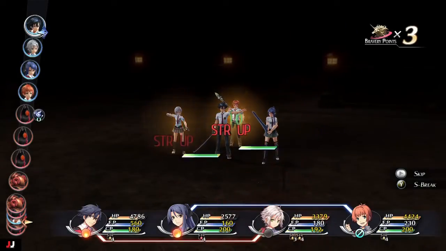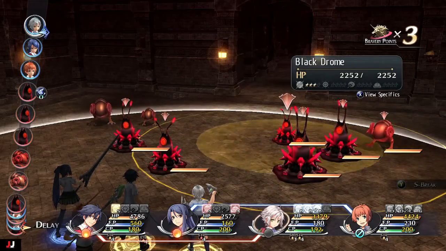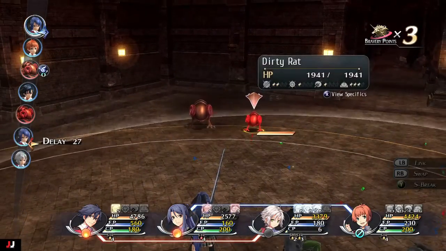And then I did the dance. And then tried to get as many of these things in as I could. That to me looked like a pretty good spot there. So I pretty much wiped out half the monsters, like you see right here. There, the fight's really easy now.